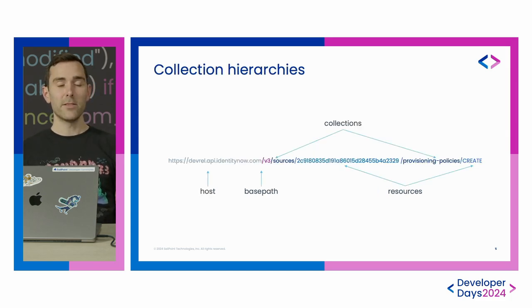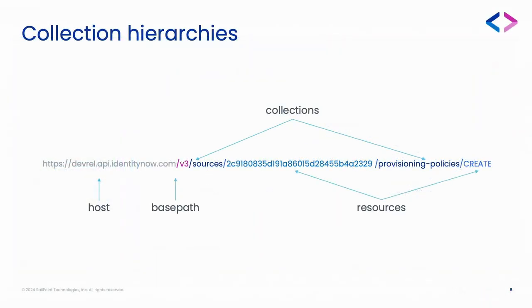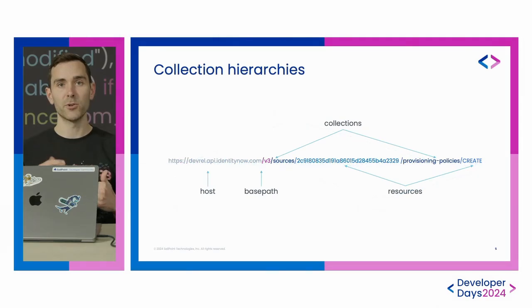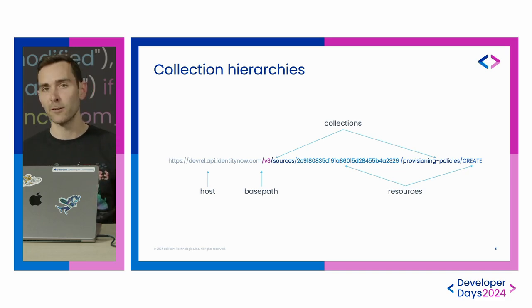Now in REST APIs, there can be collection hierarchies. So what you can see is multiple collections divided by individual resources. And the best way to think about this is like a music folder on your computer. So in your music folder, you might have a bunch of folders for different artists. That would be like your collections. And within each artist folder, you might have albums. So that could be another sub-collection. And then at the end of the album, if you click into an album, what you'll see is a bunch of MP3 files or whatever audio format you use for the individual songs. And those files would be your resources, the individual things that you're trying to interact with.